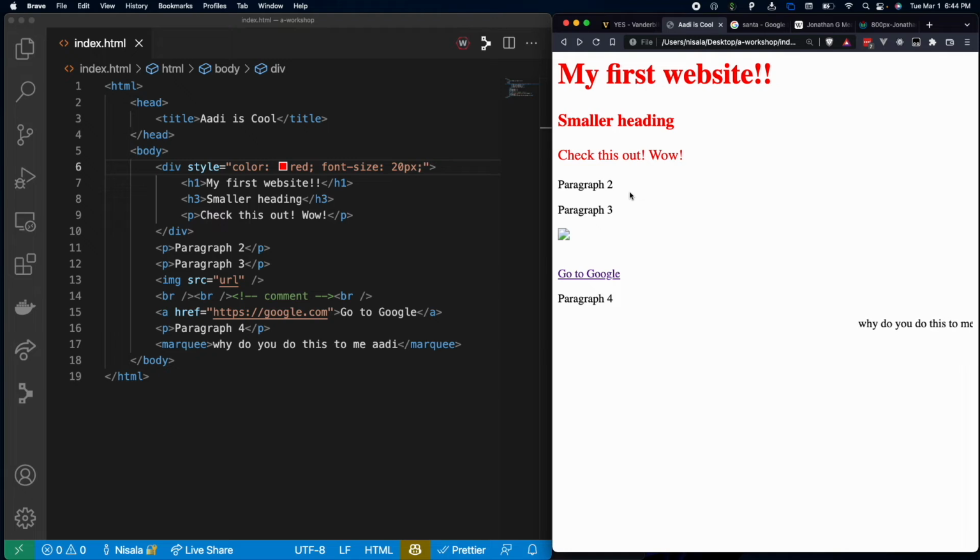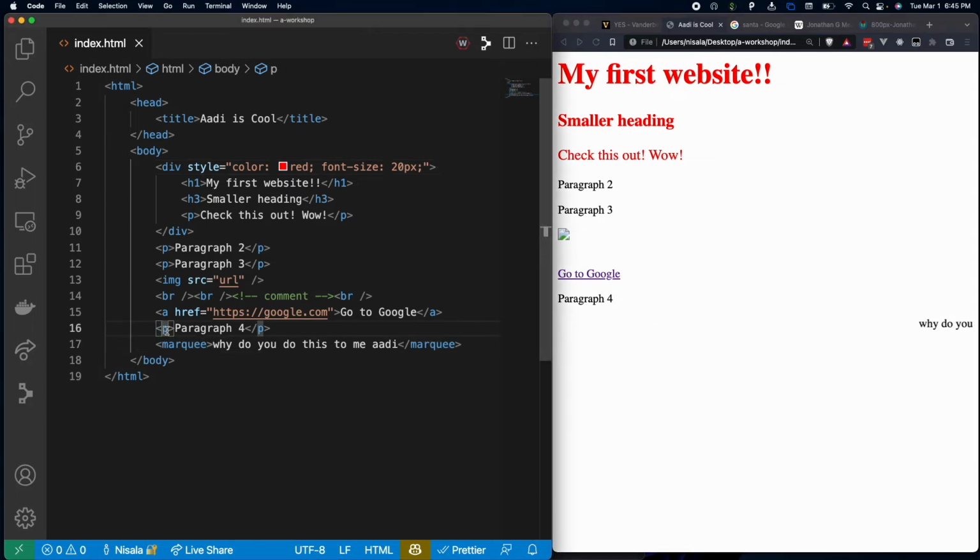Okay. So this is all good and well, right? Now we know if we have a couple things next to each other, we can make them all red. That's great. But what if I've got this paragraph down here? What if I want to make that one red too? What if I want to make all of them red? Sure, I could copy paste style color red, and let's say I wanted to make it font size 20 pixels too. Sure, I could copy that entire attribute and bring it down there. But then that's duplication, right? We've got that in multiple places, and that makes the code less easy to read. It makes it harder to change. Like what if we want both of them to be green later? Then I have to change it in multiple places.